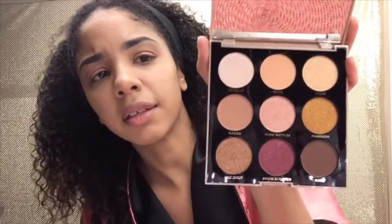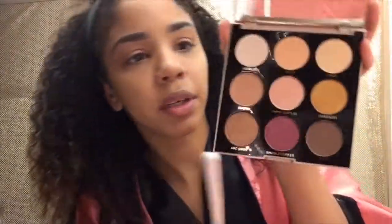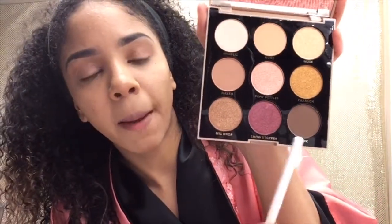It's so many colors, I don't even know what I want to do. They're all so pretty. Y'all look again. Look at all that. I like these colors. I want to go in with Bark. I'm trying to see where I'm going with it.